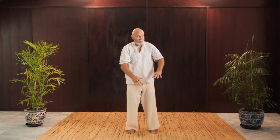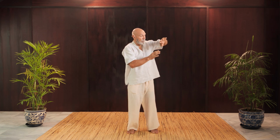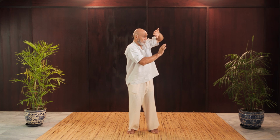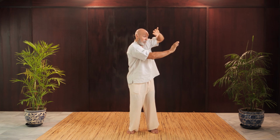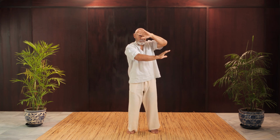Very good. So we'll do that again. The hand comes up. Rotate the hips when the hand goes forward. Now when the hand goes forward, don't straighten your arm, have a slight bend in your arm so there's a relaxation inside the joints. So there's no stress in the joints. Come back to the front.